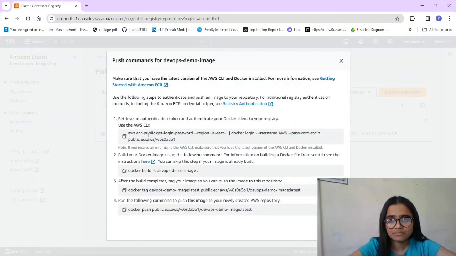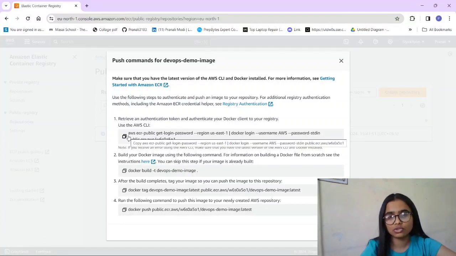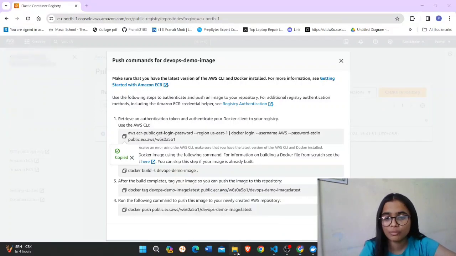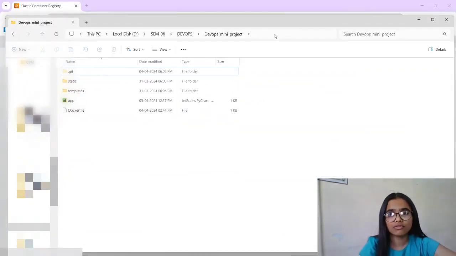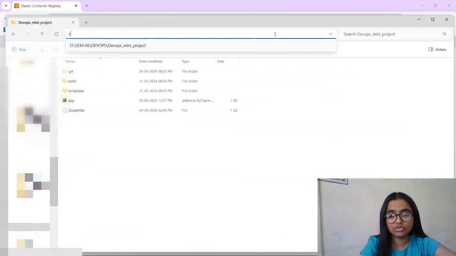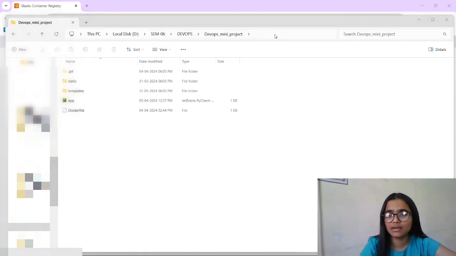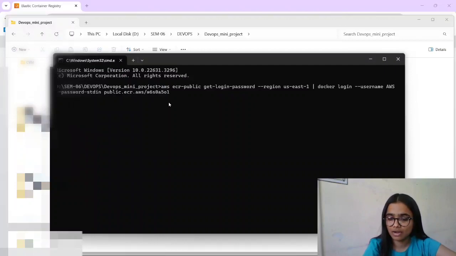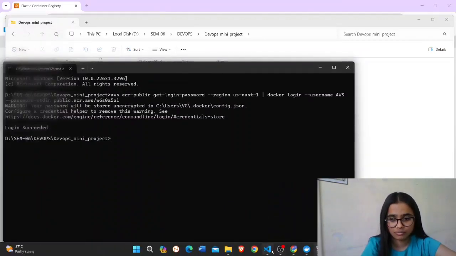These are all the commands which you have to copy and paste into the command line. Now open your project directory, wherever you have your project and your Dockerfile. Just type cmd there, so it opens a command prompt, and paste this command here. It has been logged in successfully.